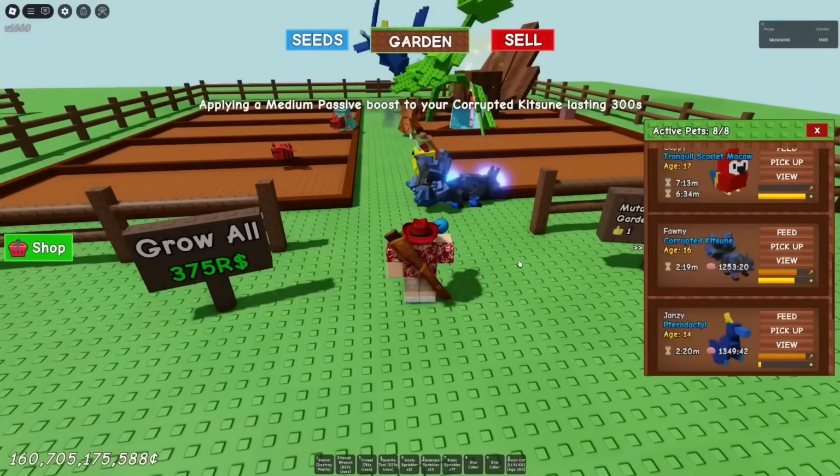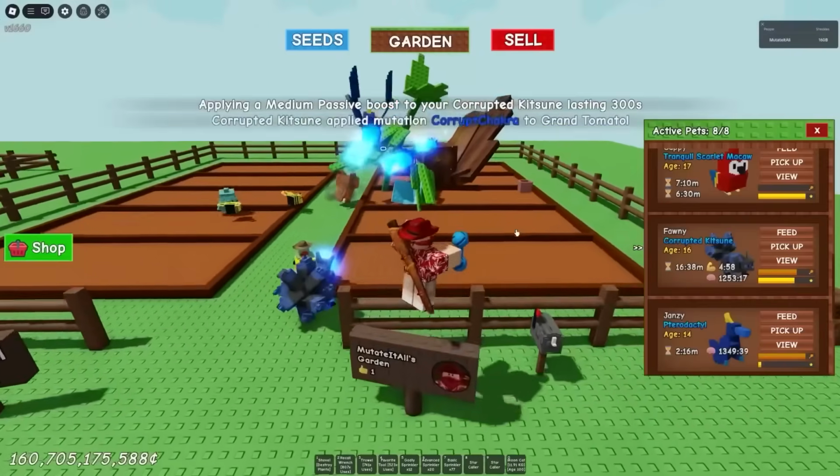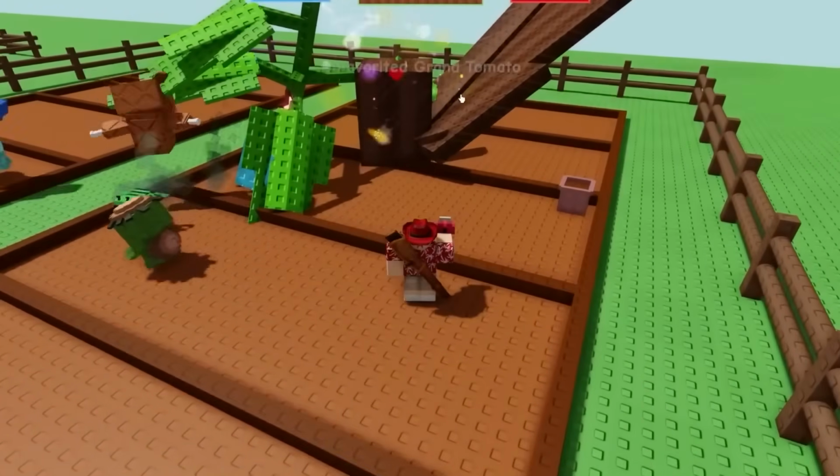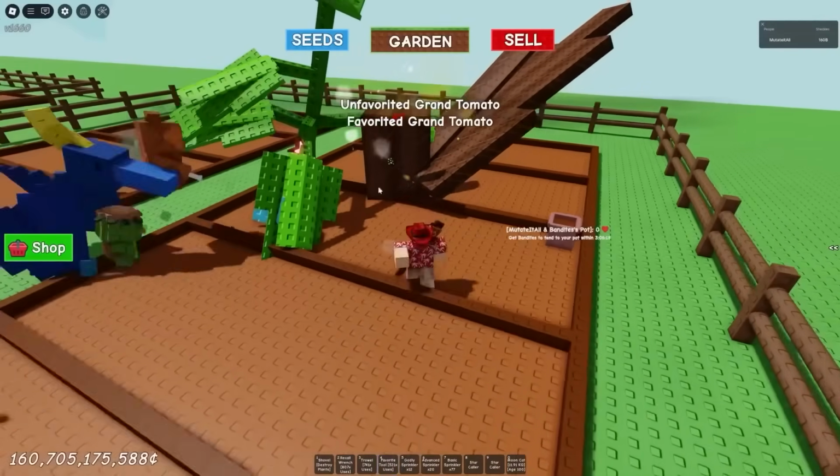So we're gonna go ahead and boost the corrupted kitsune to hopefully get corrupted foxfire chakra. Let's see. Okay, we only got 1 corrupt chakra. I don't even think he applied it to our big one. Yeah, no, all right, so we're still gonna have to wait for that, but that's fine.